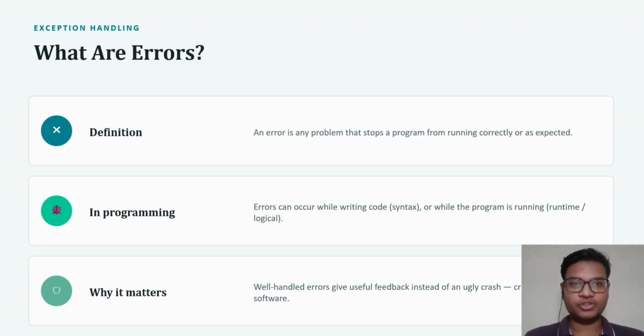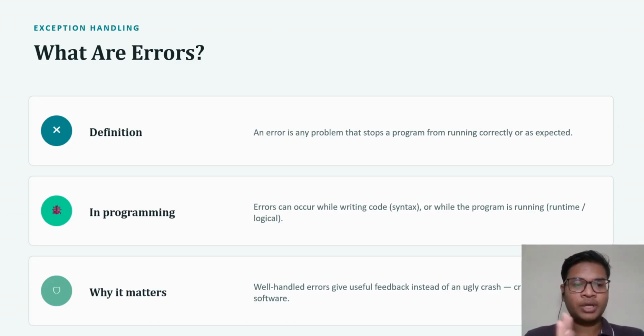In programming, errors can occur while writing code, like a syntax error, or while the program is running, like a runtime or logical error. We will discuss all of this in this lecture.